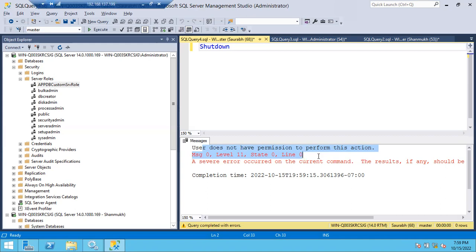Sysadmin versus deny, who will win? Imagine Saurav is a sysadmin and deny is applying on him. Can Saurav shut down the SQL server, guys? No or yes? Saurav is a sysadmin and shutdown permission was denied to Saurav. Can Saurav shut down the SQL server or not?